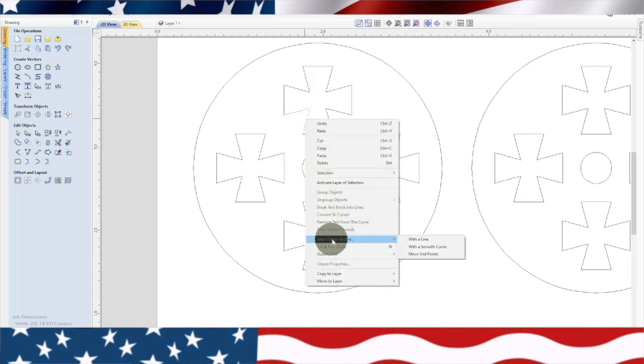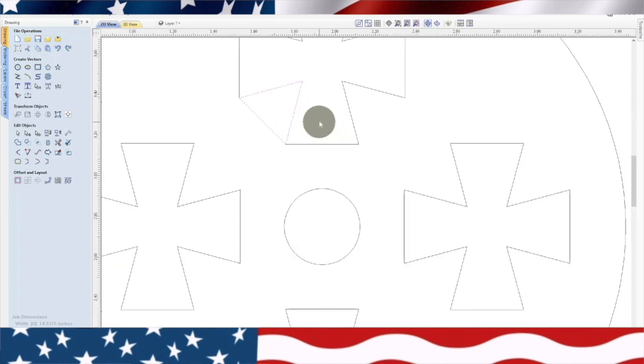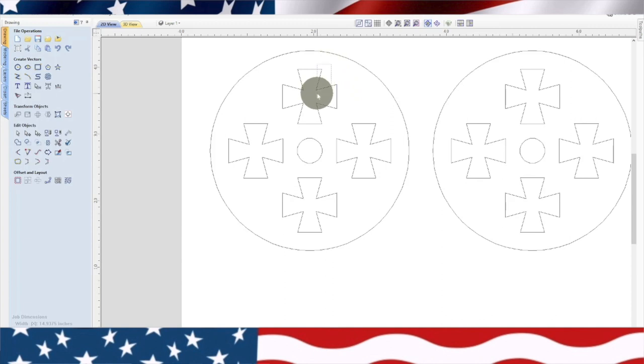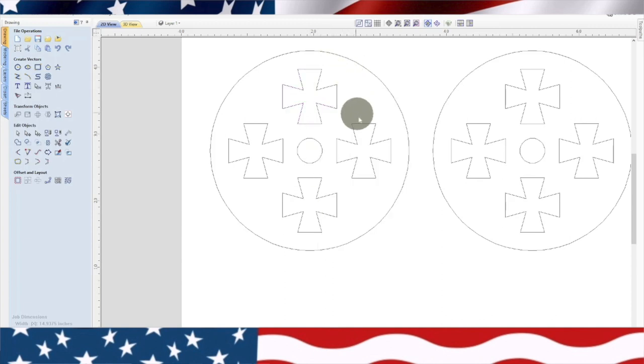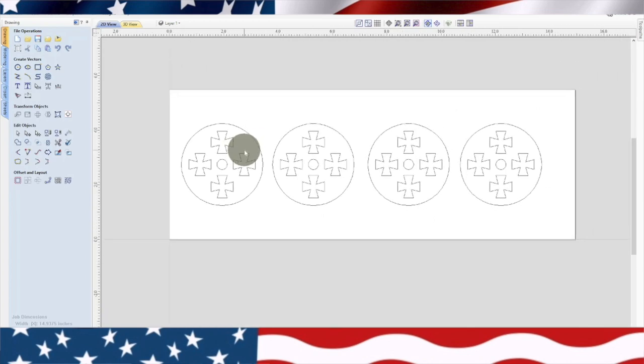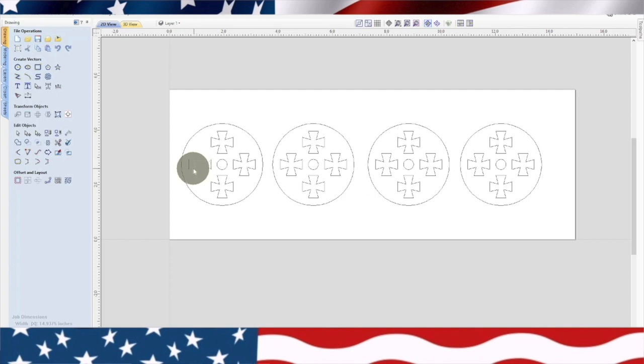Join. What's going on there? Okay, I'm going to have to join all these together. And what we're going to have to do, see how sometimes it works out and sometimes it doesn't. So now I have to go back. This one is perfect. I need to redo all these. And that happens sometimes. You have to kind of be patient.